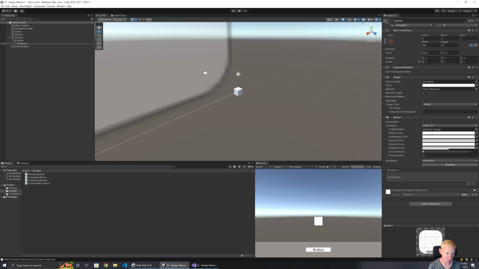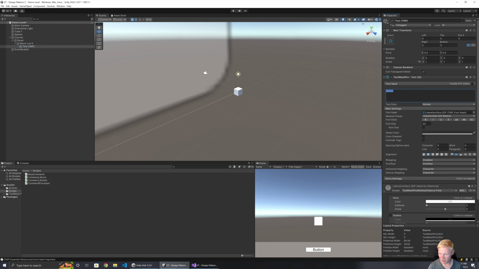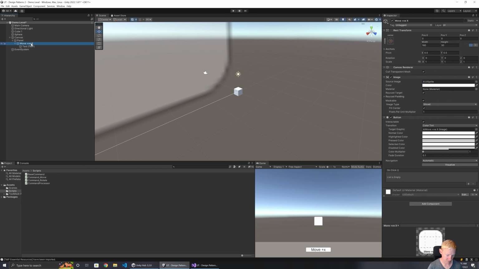So we might have move +X, and we'll just set the text here, move +X. We'll have a -X, +Y, -Y. So I have the full set of ones here. And so this will make it really easy for us being able to execute the logic.